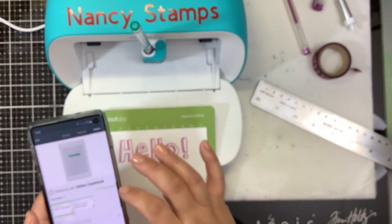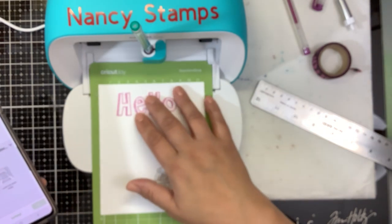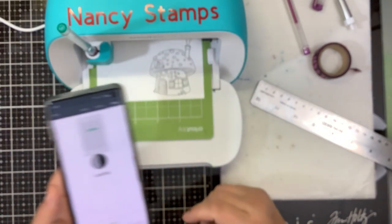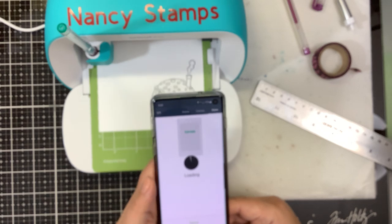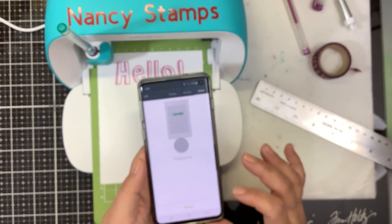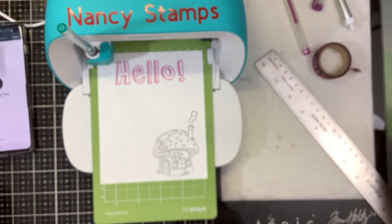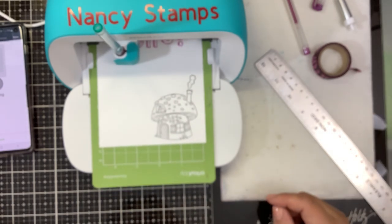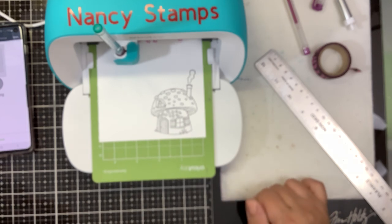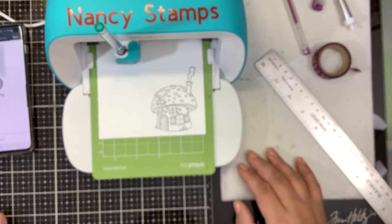Oh, let me change the material here. Cardstock. Okay, now we're gonna load it. Go. Hopefully I have it lined up well and we'll see how it does. This makes me happy because I was going to buy the Cricut pens, but now I don't have to.